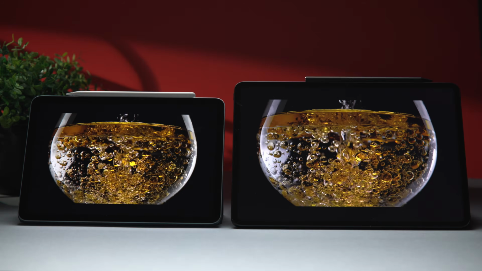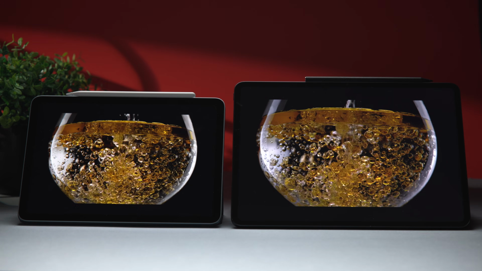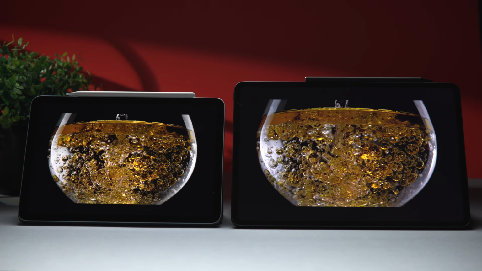It is excellent. It also has a refresh rate of 144 Hz, while the iPad is still 60 Hz, so movement is smoother on the OnePlus, and the brightness is about the same, 600 nits on the OnePlus, 500 on the 11-inch iPad, while the 13-inch is also 600 nits. But to be honest, the difference between 600 and 500 in real-world use is minimal. So mostly, the OnePlus Pad 3 has a much better screen.